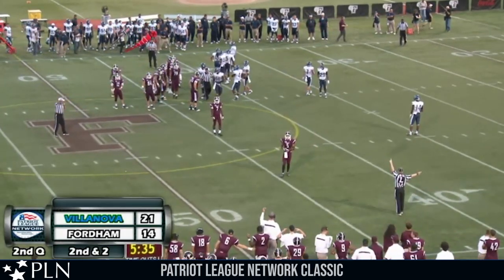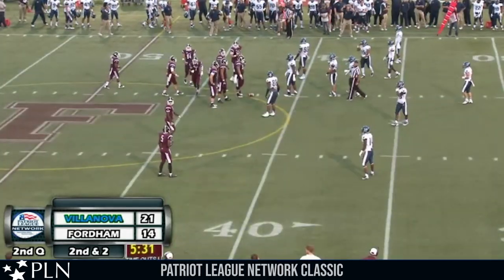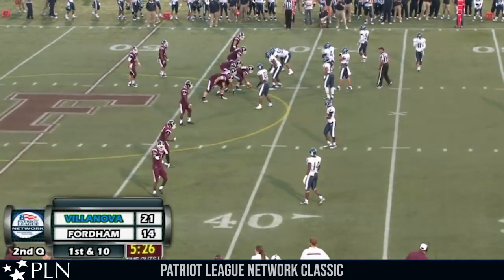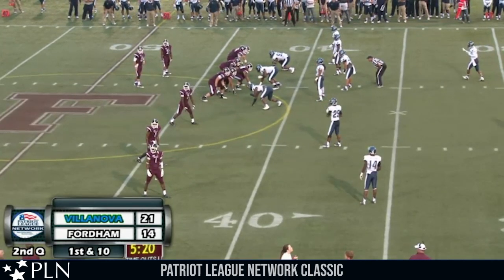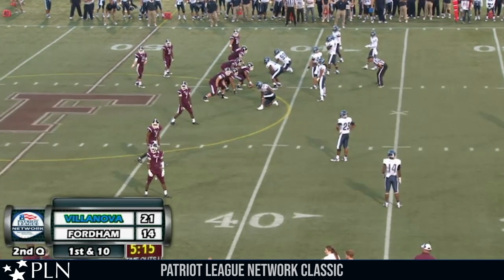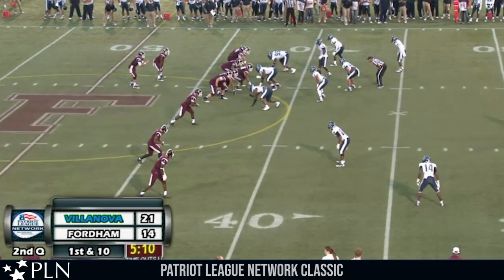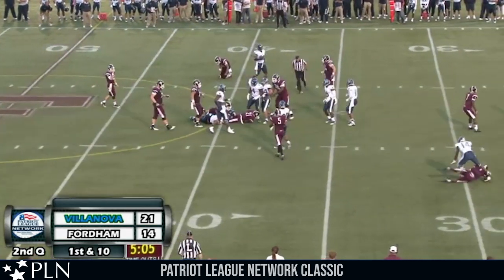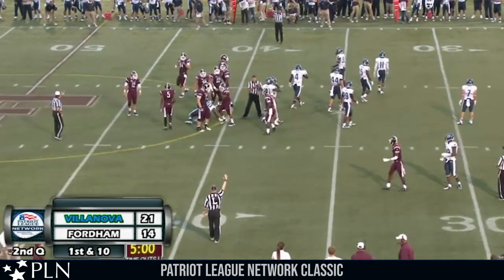Carlton Kuntz — not the biggest guy on the field, but he's able to fight for those extra yards time and time again. He probably could have been stopped for a loss there, but he's able to fight through and get first down yardage. 5:26 to go on a running clock second quarter, Villanova ahead 21-14. First down and ten up to the 42-yard line of Villanova. Three receivers off to the right, tight end on the left side, ball on the left hash. Here's a give up the middle — it's Kuntz, breaks to the 40, brought down between the hash marks from behind at about the 39-yard line. Gain of three, make it second and seven.